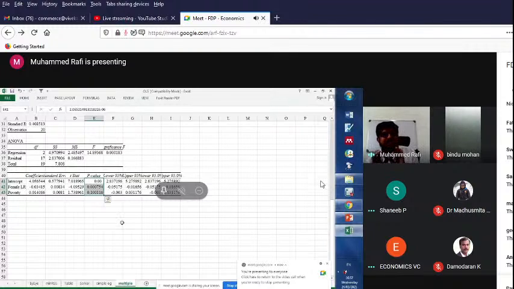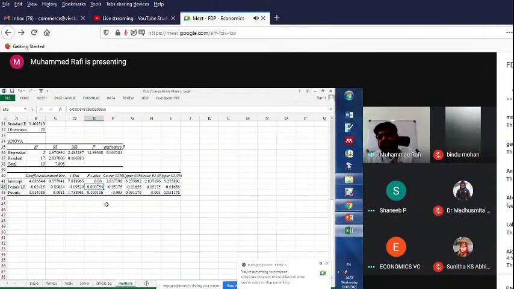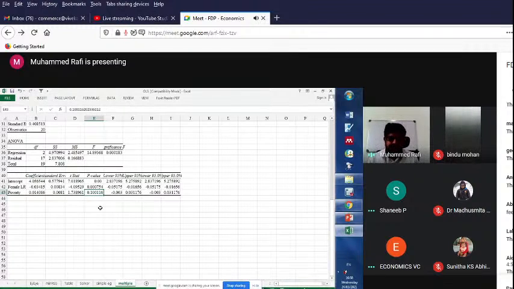If the p-value is less than 0.01, you say that this coefficient is significant at the 1% level. If it is less than 0.05, you can say that it's significant at the 5% level. And if it is less than 0.1, you say that it is significant at 10%. Now, in papers, to represent that, they put 1 star for 10% significance, 2 stars for 5%, and 3 stars for 1%, to say whether this variable is significant.